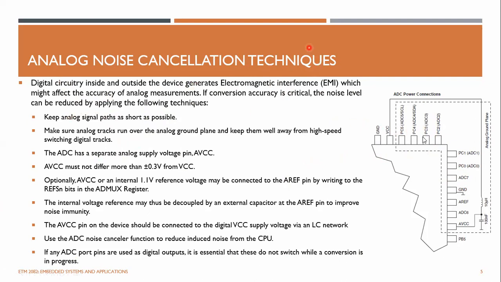Sometimes in a microcontroller system or embedded system, you are using some digital pins, like switching LEDs or PWM to control motors. This kind of digital signal generates electromagnetic interference, right? It could be radiated or conducted emissions. The signal moving in the PCB trace can generate a magnetic field, and that magnetic field can couple to your ADC pin and generate some kind of noise, right?